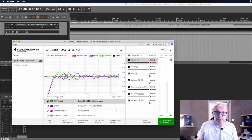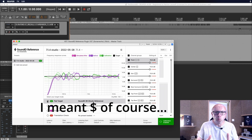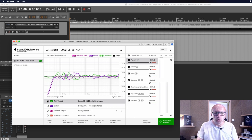The Sound ID Reference plugin is sold at 499. I think that's about $100 more if you need the test microphone. And if you're upgrading, like I would be doing, from the stereo version, it's $299. This is very far from what a Trinnov multi-channel system costs. So that's why I feel it's a bit unfair to compare them.